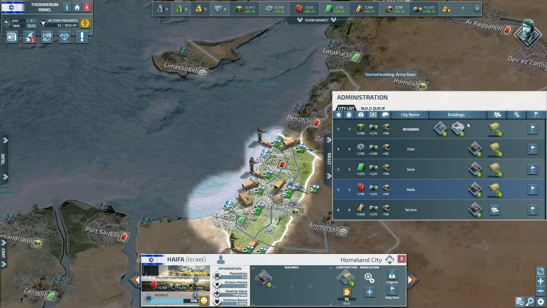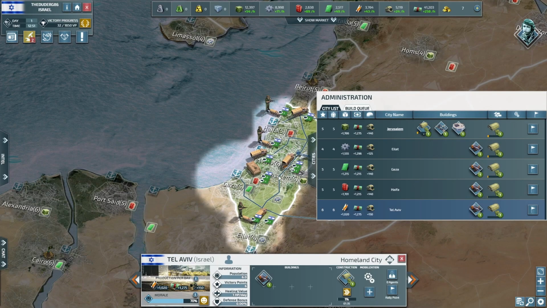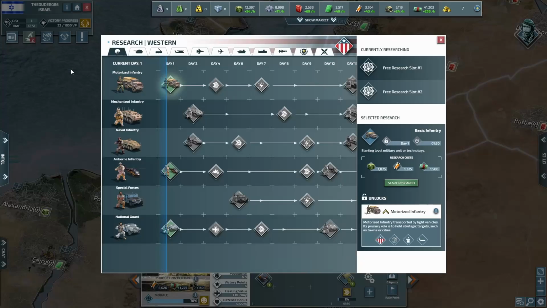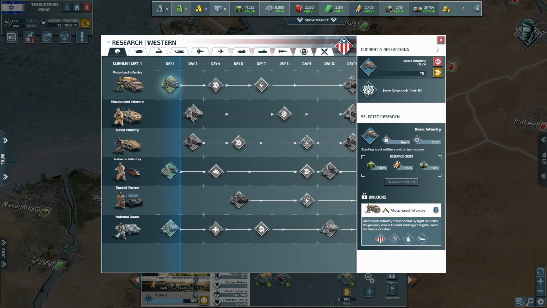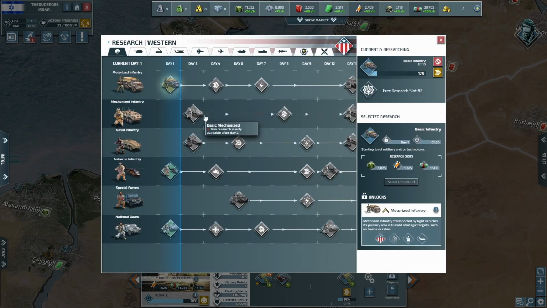Isn't it crazy? They've all got naval docks except one. Craziness. I like it. Okay, so from what we've been learning throughout the game, I'm going to go with basic infantry as our starting research. Literally, we can build this straight off the bat. Let's show you. Just need an army barracks and the research. So that is going to be good for us.